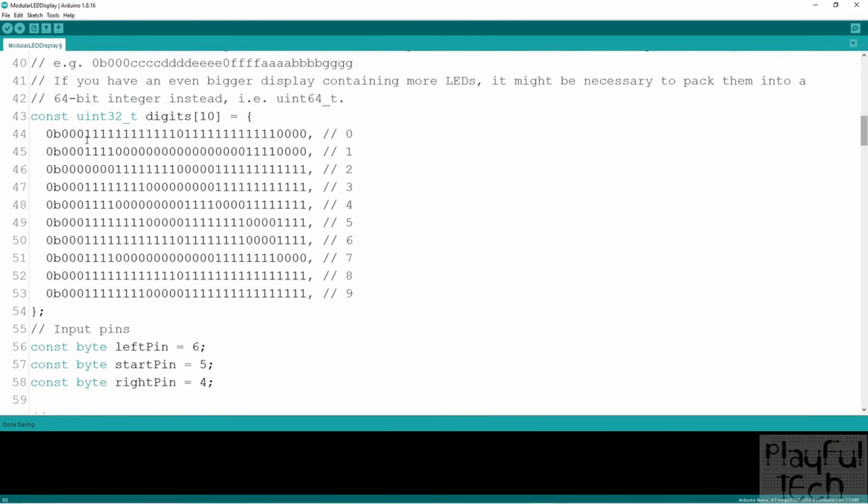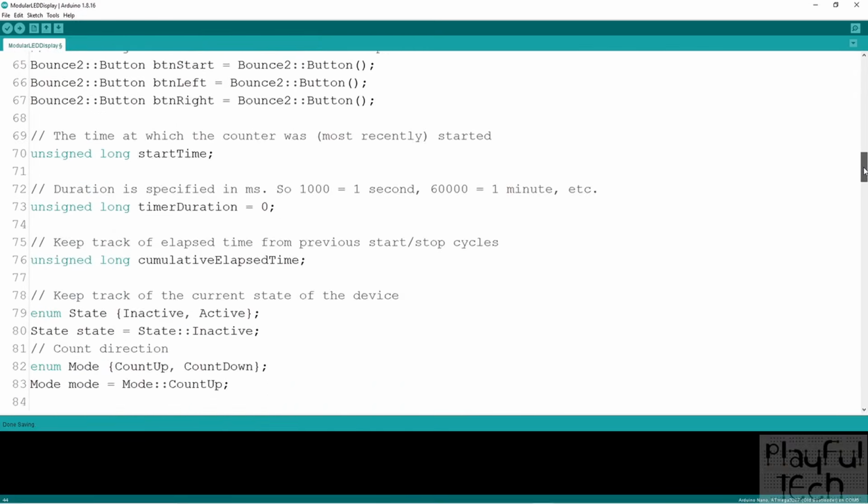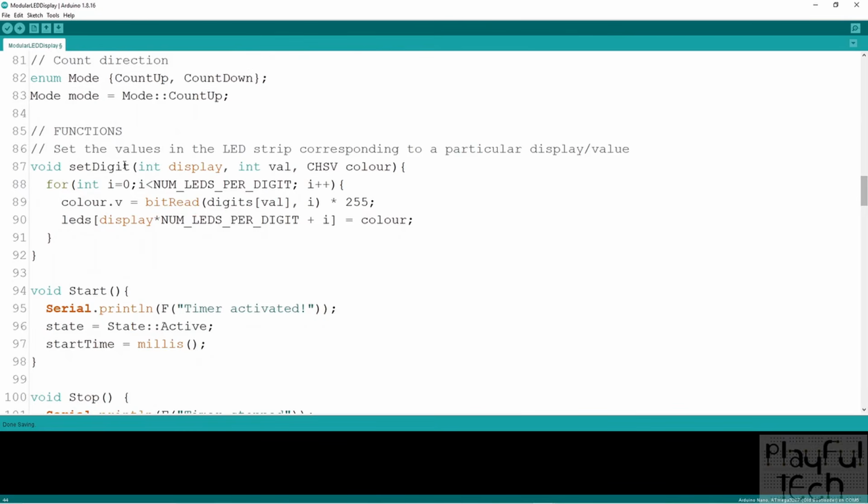Remember that the array here told us which LEDs need to be turned on and off to correspond to a digit, but at the moment this isn't actually an RGB value, it's just an on or an off, and it also doesn't say whereabouts in the strip this pattern should be placed. So that is the function of this setDigit command here.